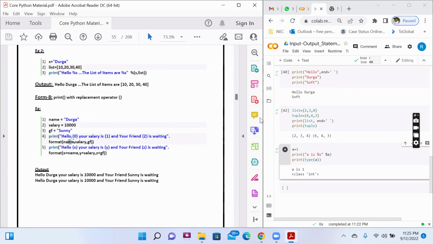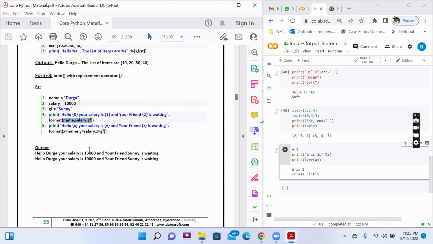So zero will take name, one will take salary, and two will take the GF. Whatever we define in the format, it will take as 0, 1, 2 in that way. If we give reverse order, it will print the salary first: Hello, salary, and your salary is reversed. Whatever series we give, it will go in that way.